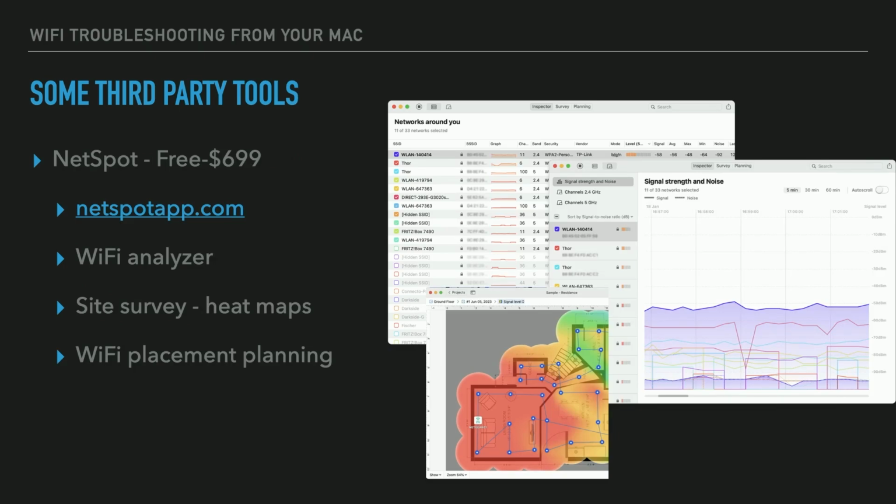Another tool, I hadn't used it for years, but I was like, let me see if they're still kicking, right? Is NetSpot. There's a free level one that kind of gives you essentially the built-in diagnostics. It gives you that scan reference where it shows you all the channels there. But it has the benefit of doing site surveys. So a site survey is you would just walk around with your laptop, right, and you just see what your signal strength is.